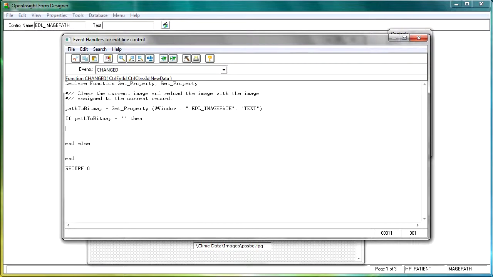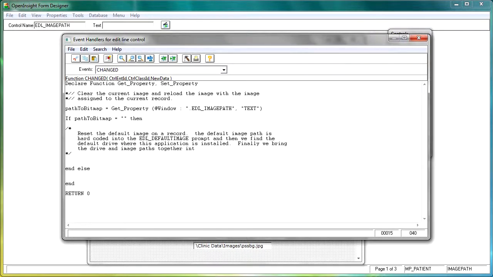Now another way of commenting, remember before we used the asterisk slash to comment out that single line. If you use a slash asterisk, then what you can do is to comment out a number of lines, and then at the end of it you close that with an asterisk slash. And I'll just put some text in here just to explain what this next piece of code is going to do. Okay, so using those switches we've actually commented out that whole block of code rather than having to block out each line one at a time.